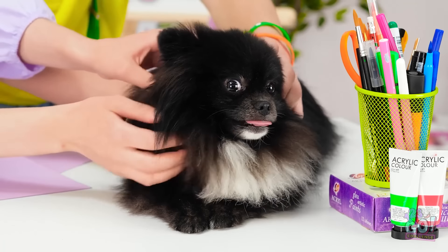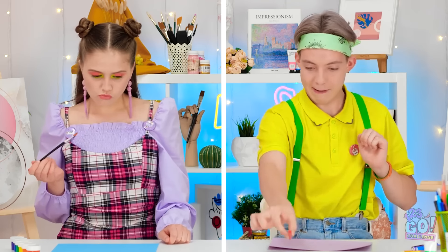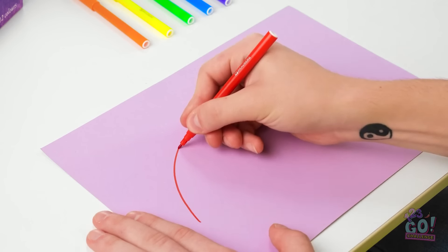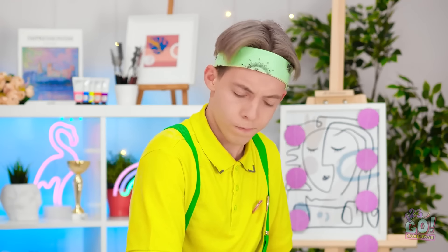And last but not least! Purple! Attention, please! We're not done here! We're drawing rainbows, huh? Let the games begin! Can't forget this one — they always begin with red! See? Looking like a rainbow already! I'm not really into markers! Mind your own business! She's not even doing anything!